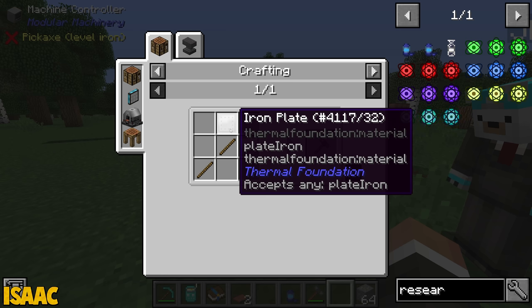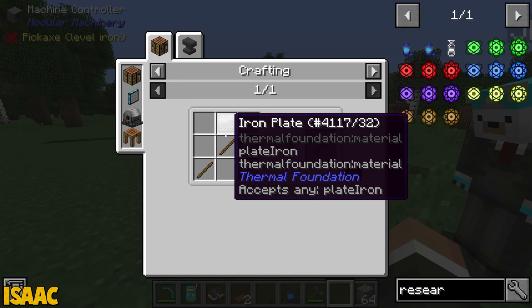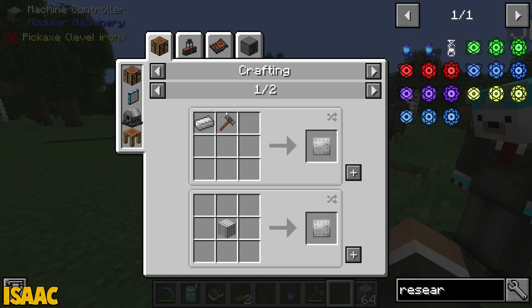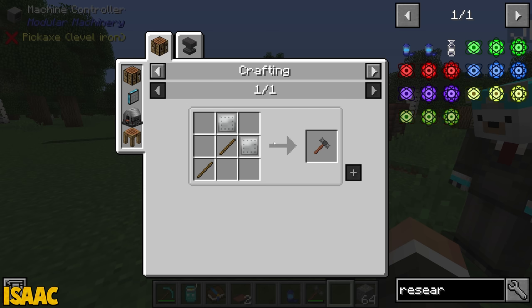The engineer's hammer, thankfully, Nick, no string required. Oh. Just iron plates and stick. You can craft 3 iron into 2 iron plates, but once you have the hammer, it's more one-to-one. Efficient. Right, I see. Okay.